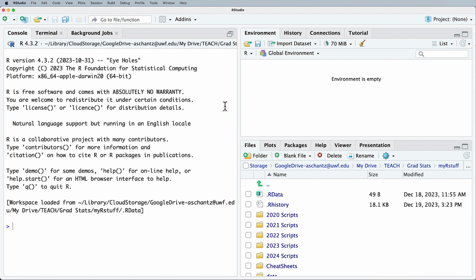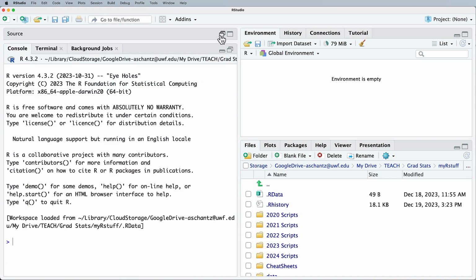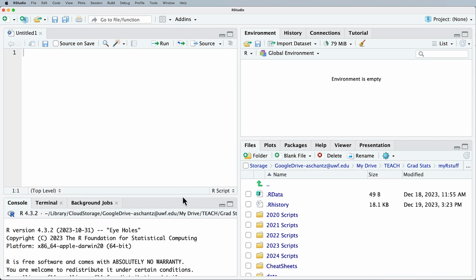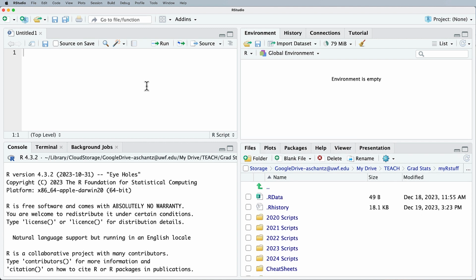So opening up RStudio, we have our panels. We can expand the script panel with our little tabs there to arrange. We're pretty much using these for most of the time: our script, our console, our environment, and everything else.